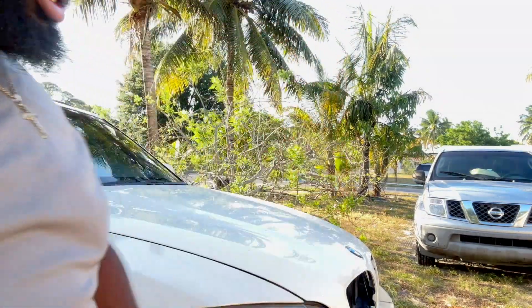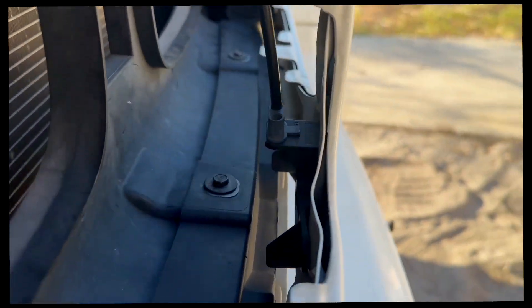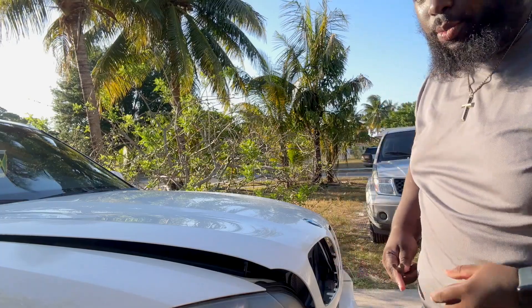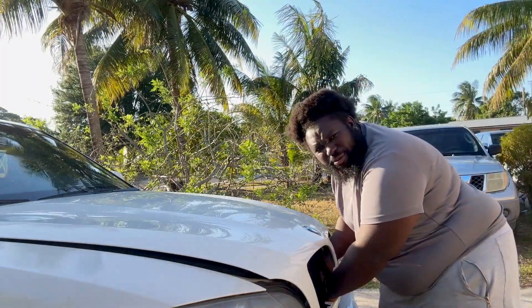This might be a little ghetto of an angle, but mind your business. Let me show y'all what broke — the latch right here. You see how that no longer exists? It's supposed to look like this. So obviously to open the hood I gotta grab hold — I actually had it open, I just closed it.